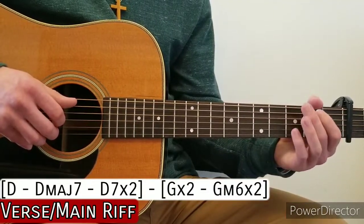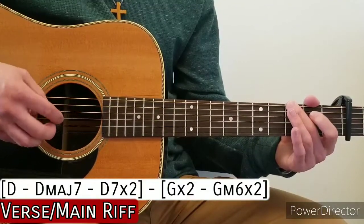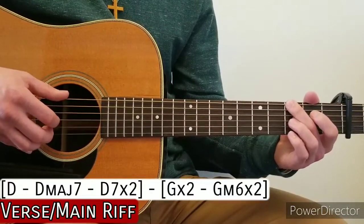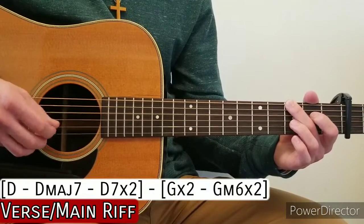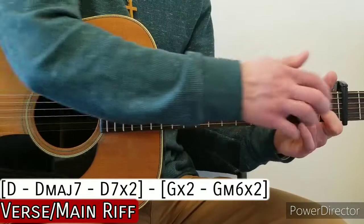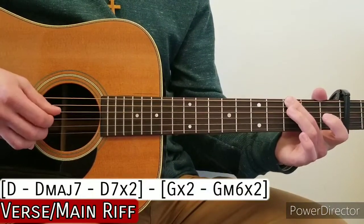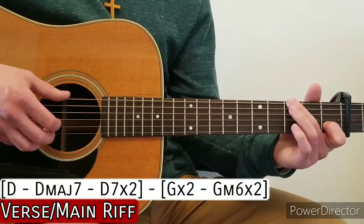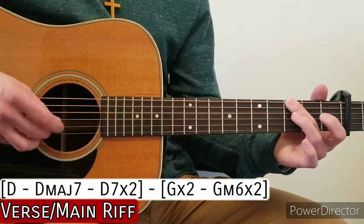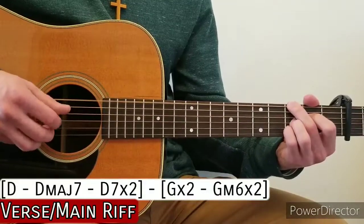So then finally moving to our G, we're going to have our thumb now on the low E, and when it moves up, it'll move up to the D string, and then our pointer and middle will be on the G and B strings. We'll play 2 cycles on the G. But then just like before, when we get to that last strike on the B string, we're going to place our pointer finger on the 1st fret of the B and do a pull off. And then as we pull off, we'll continue on playing the Travis picking on the G for two more cycles, and then to our G minor 6 for two.